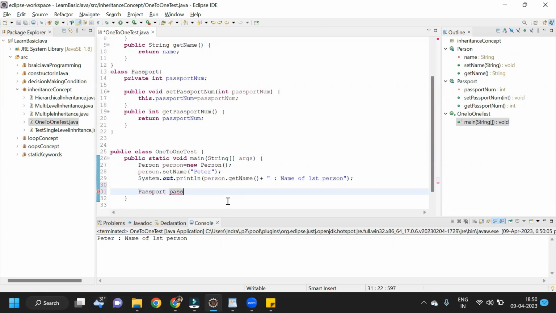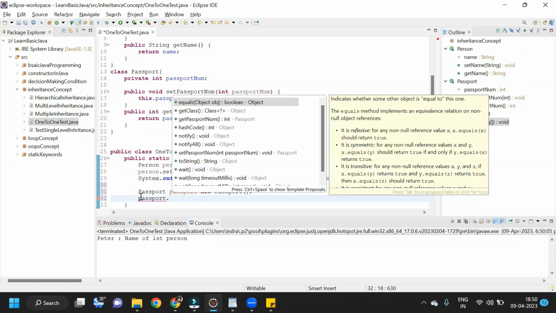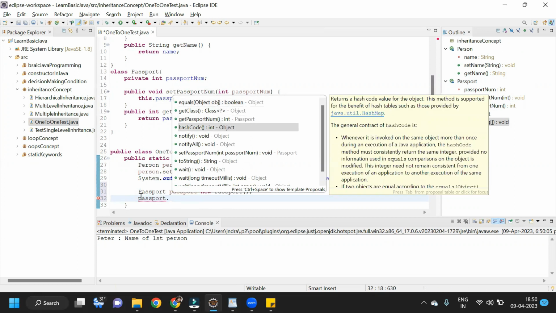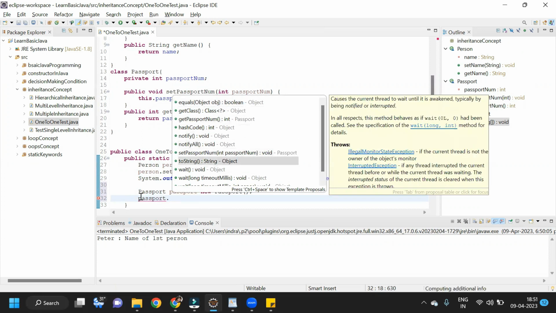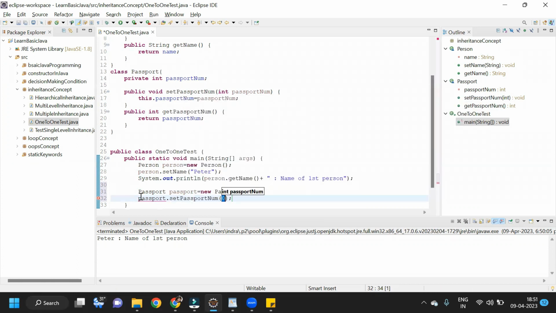Let's say passport is equal to new Passport. I will call the getter and setter methods here. First I will call the setter method so that we can set the passport number. Suppose my passport number is 786545.